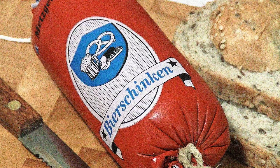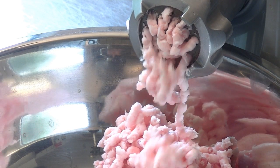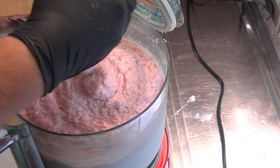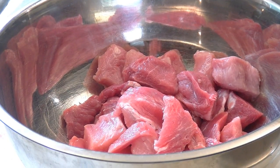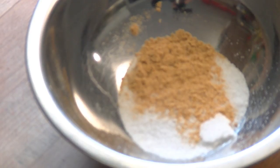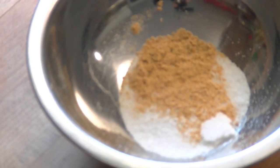Basically, this is the same recipe like the summer sausage. Okay, first we put in the... For more details, go to the summer sausage video. 400 gram ham meat. Here we have 10 gram of curing salt and about 2 gram of spices.